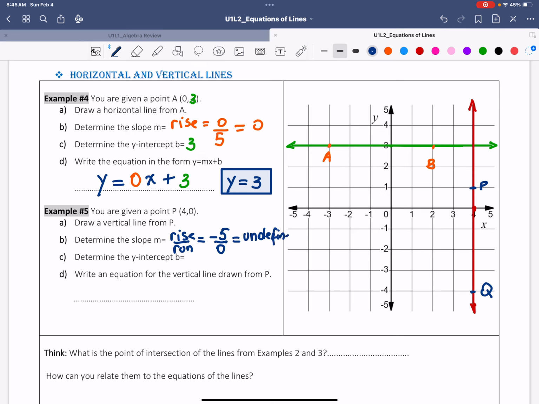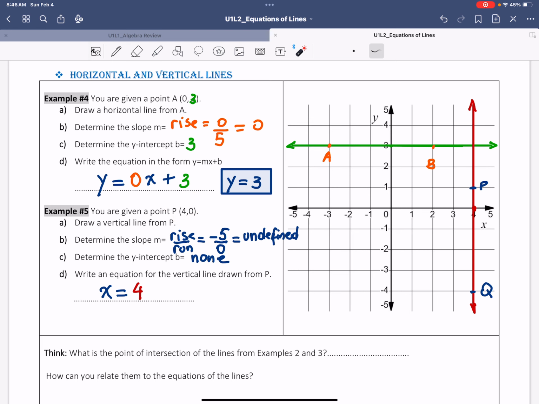And this is what happens when the line is vertical. So a vertical line is the steepest line there can be, and we say that the line is so steep we cannot even measure the steepness. That's one way of putting it. Now, the y-intercept in this case is non-existent because the line is parallel to the y-axis. So, none. And the only information we know about this line is that at any point on this line, the x-coordinate will be equal to 4. So the equation of a vertical line then is in the form x equals 4, which is the x-coordinate at the given point.